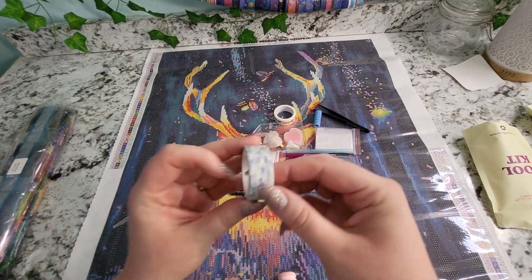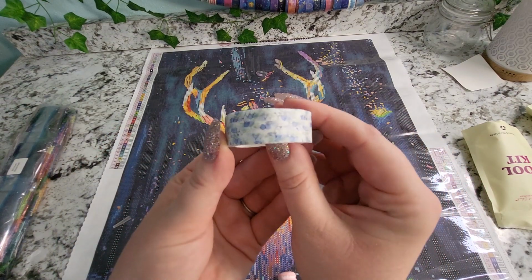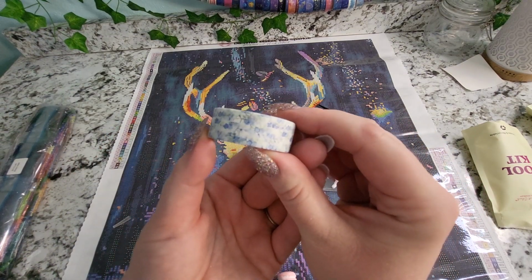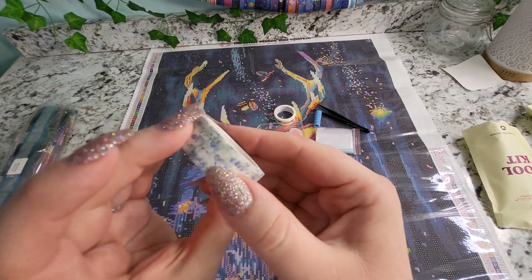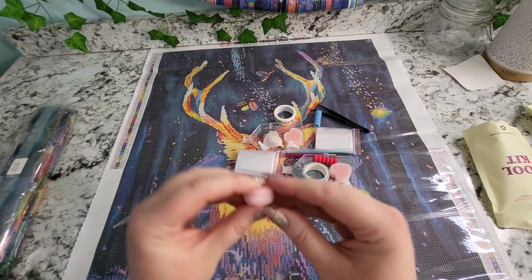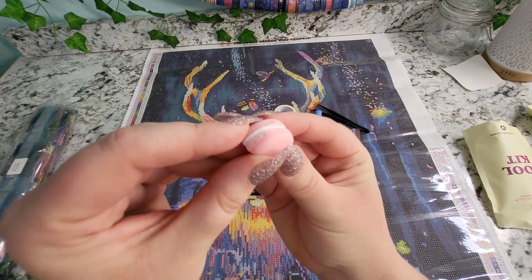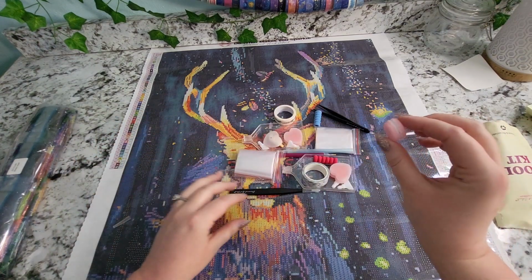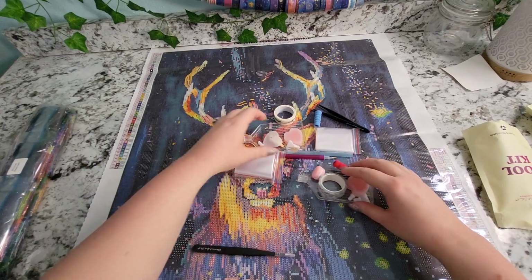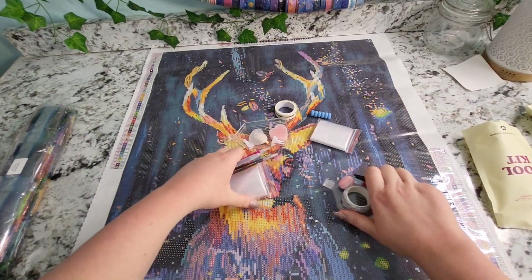Alrighty, let's take a look at our washi tape. Ooh, that's really pretty. Look at that. That one, I feel like, coincides a little bit more with the cottage painting because it's a floral, blue floral. Cute. And then this is a cute little macaron cookie. Cute. Alrighty, that one's really cute. Alright, so let's move this stuff out of the way off our painting.